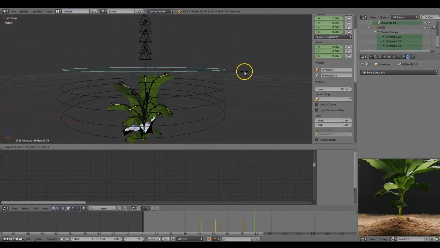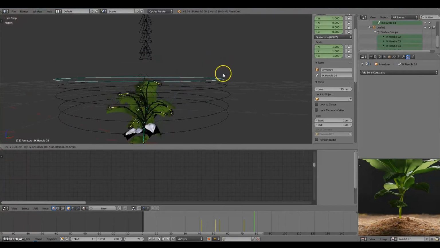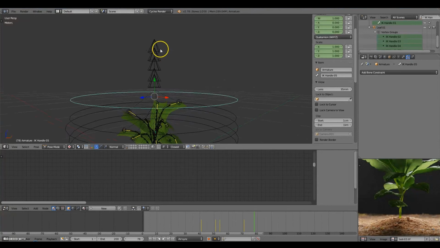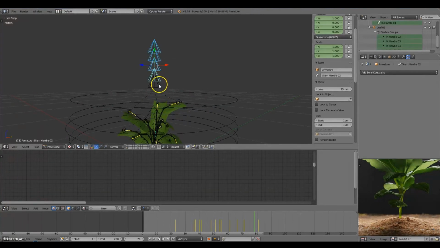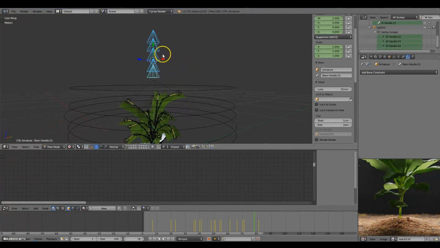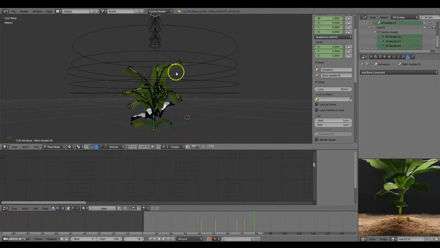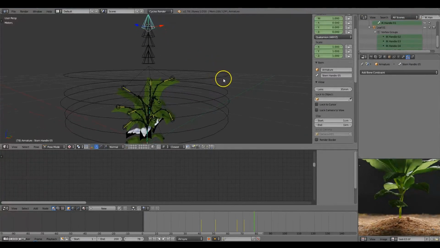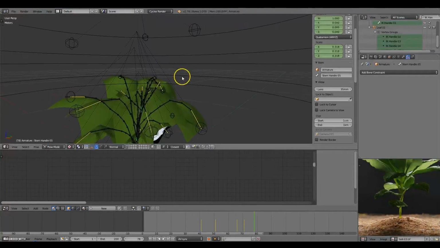So you can scale it, move it, and see how it controls the whole group of tips. And then there are these bones, which control only the scale of the stem, like this, and of course the scale of the leaves.